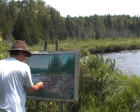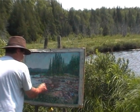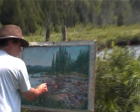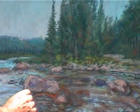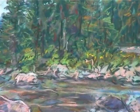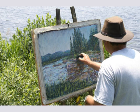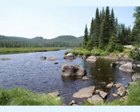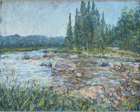And so you see we've used our complete armory of techniques. We've used warm next to cool, light next to dark, rough next to smooth. So we've used textures and perspective and all of the things that we can use to fool the eye into thinking this is a real scene. But it goes beyond that, it's not just a photograph. We've enjoyed the day, the mediums, and using pastel in this way to give a very lively feeling to a painting, to give a feeling to the water, the grass, the sky, that photographs don't do.